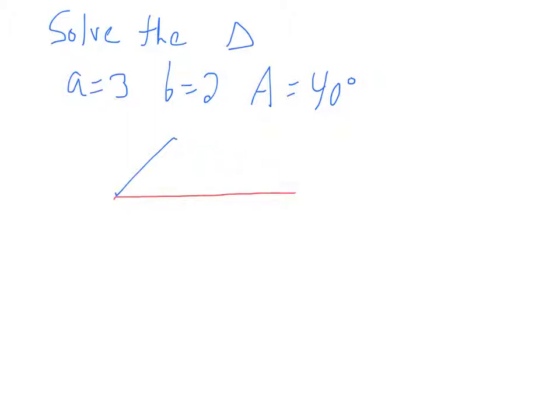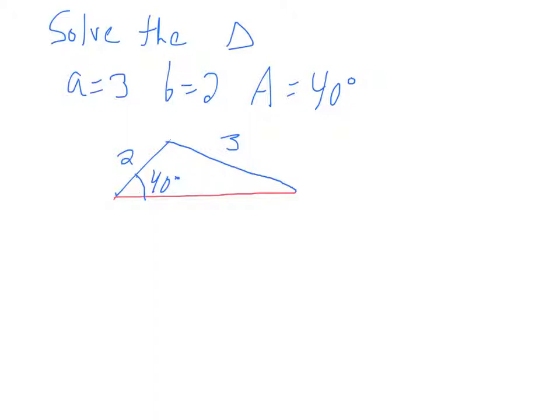Everything we know, once again, I'll draw in blue. So right away, we see that a is bigger, so a is this side, and this is b, and this angle has to be 40 degrees. Because a is bigger than b, right away we know that there can only be one triangle. So it's a situation where we're lucky. If a is bigger than b, then there's only one triangle. It's going to be an oblique triangle.